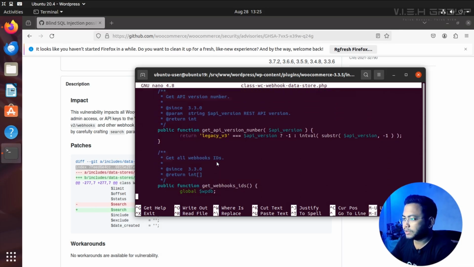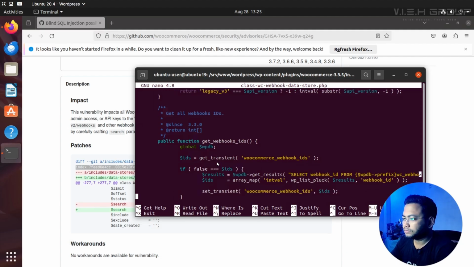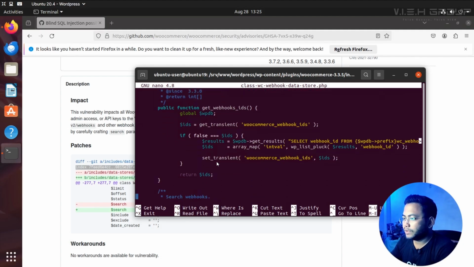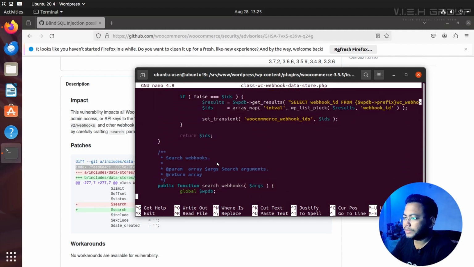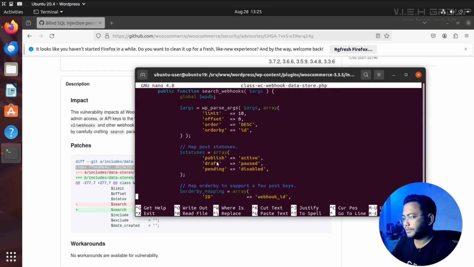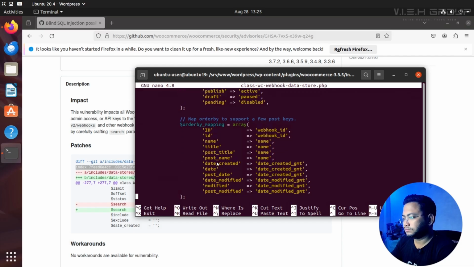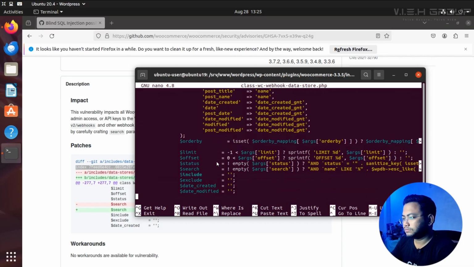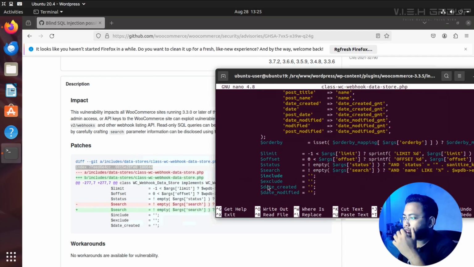It will take a little time, guys, to search out. We need to have the search parameter, right? This is a map array. Yes, we can see here. This is what we have. Okay, so we have this one, right? Search empty.